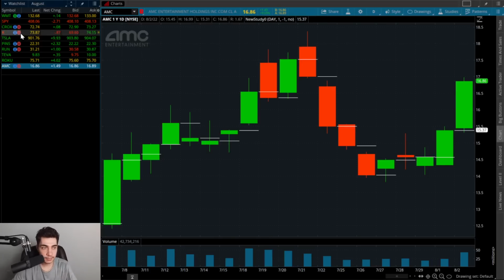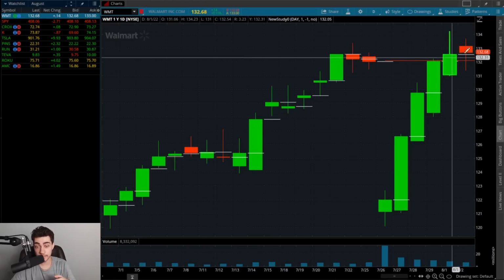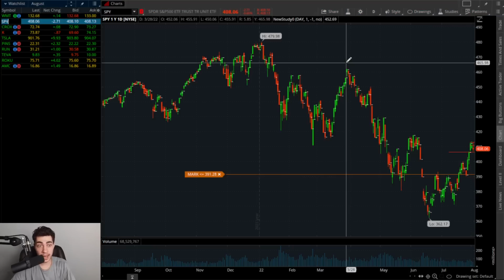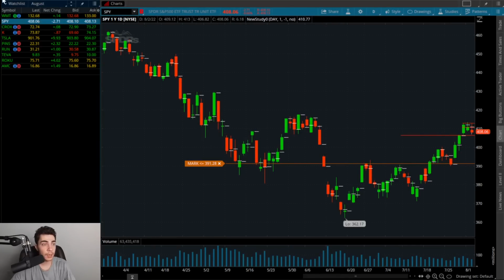Those are going to be the top setups. The favorite plays that I'm seeing right now in terms of the key make it or break it levels that are expected to hit quickly rather than sooner than later. Some of the levels that I gave you guys are going to hit later, not right away. So in terms of the best ones that I'm seeing right now, Walmart, we are approaching serious make it or break it levels with resistance, we have earnings coming up later on as well. So Walmart's going to be key. The SPY 406 calls and the puts at 413. And then at some point, we're going to have that big either breakout or breakdown again. So pay attention to those key levels.